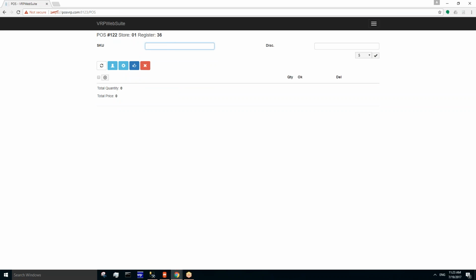Now you'll see the screen's a little bit different. Up at the top, we have our store and register number, and then I can start scanning merchandise. Immediately to the right is the discount field, so you can do dollars, percentage, or set a new price. These buttons here we have for attaching customers, deleting items, and finalizing a sale. So let me just scan some items in here.